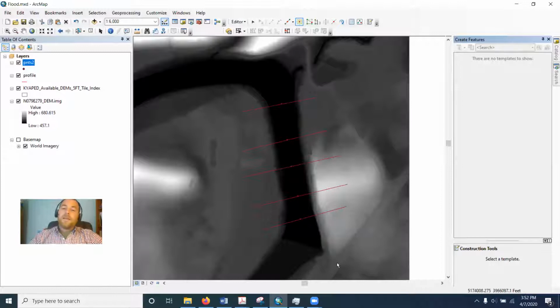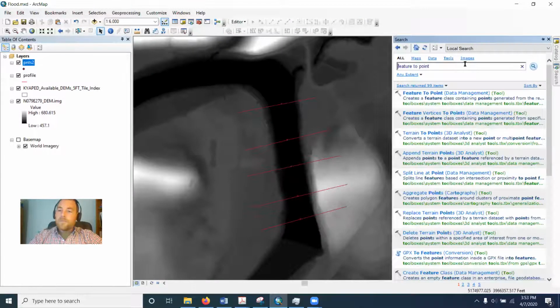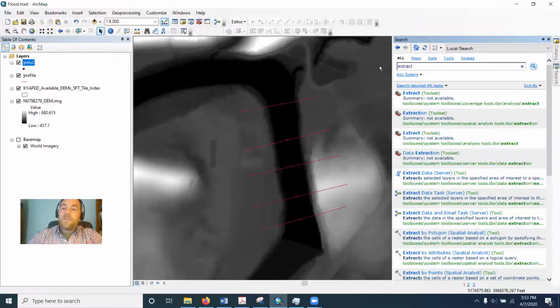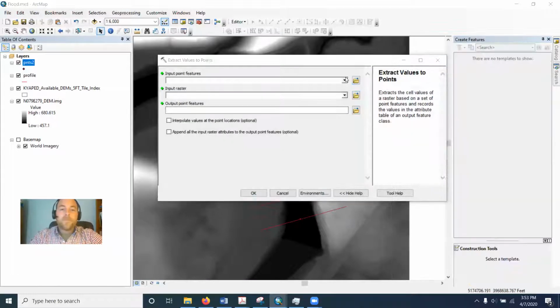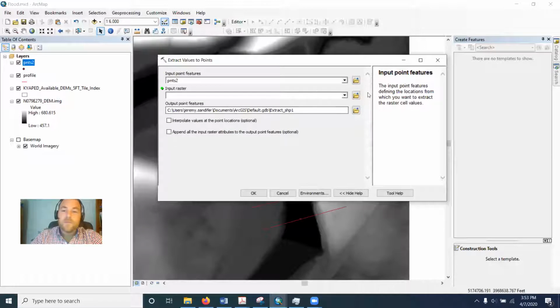All right, now how do we get the level of the water? Well, to do that, we simply need to extract values to points. Extract values to points right there. Give it that point file that we created.